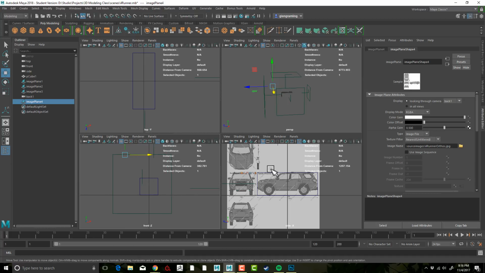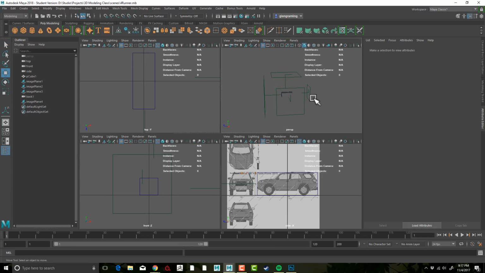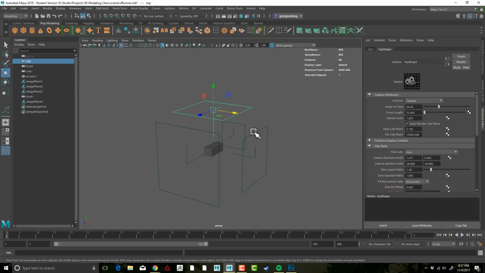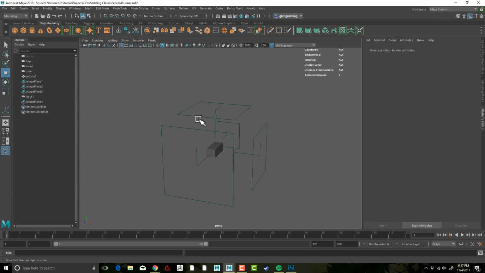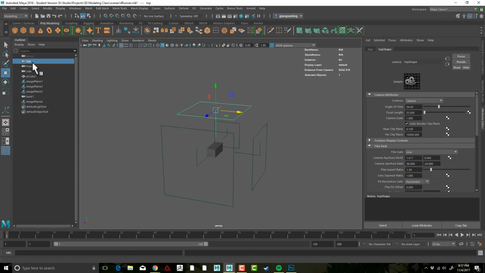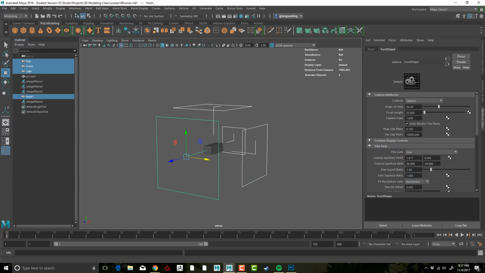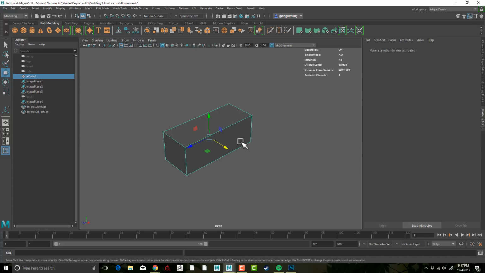So these aren't showing up, but I know as soon as I close Maya and open it back up, those will all pop into place. I'm going to save just to be sure. So now in our perspective view, we have all these green things. These are basically the cameras. For some reason, when you create image planes, it turns the visibility on for those. You'll see as you select them in the outliner, we see top, front, side. At this point, you can just select all of them and hit Control H, which is hide. And then I can delete my cube.